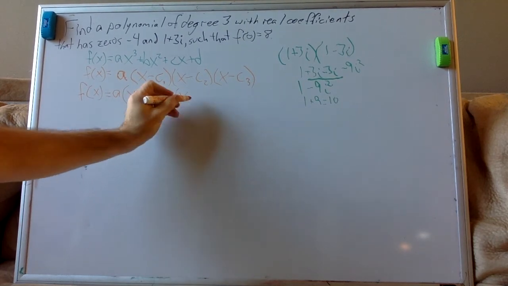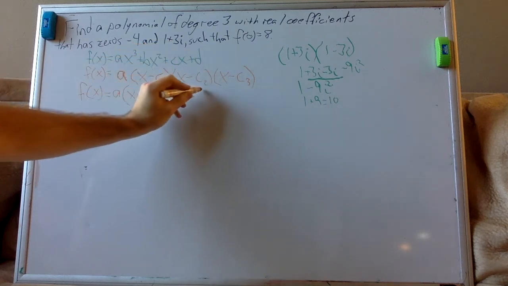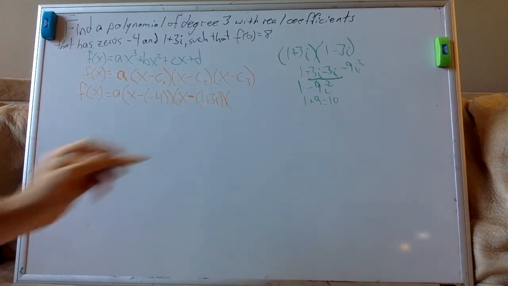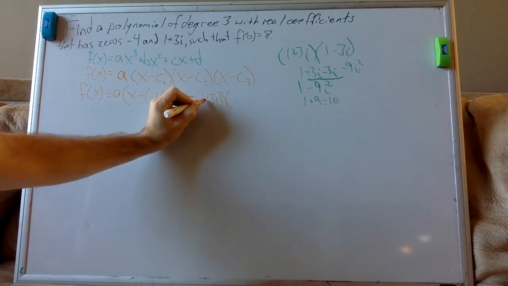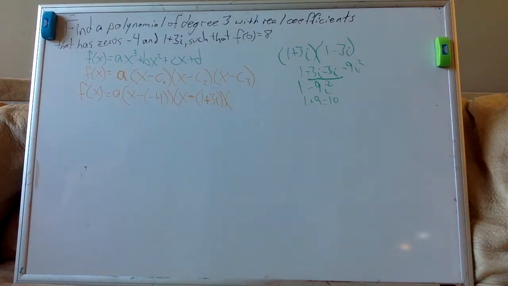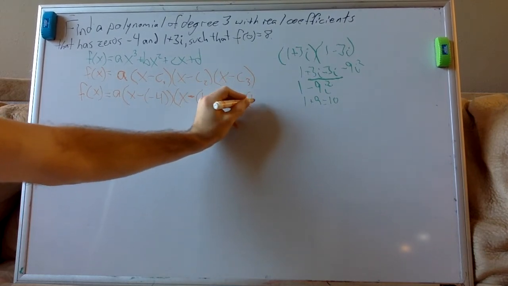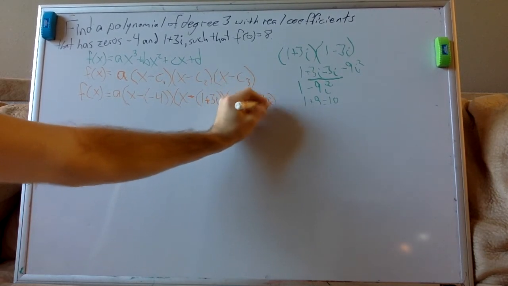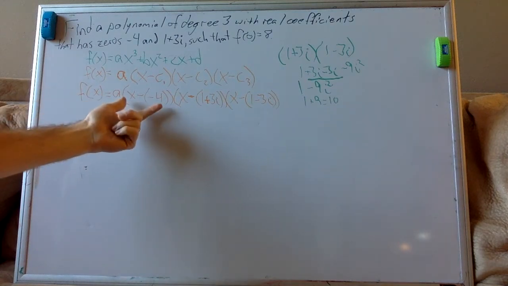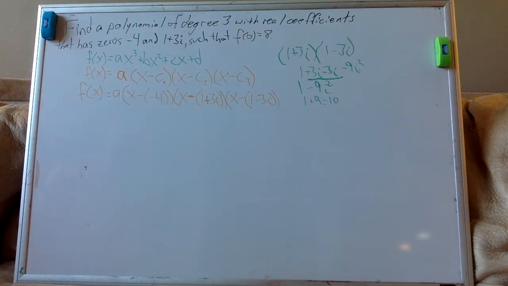And in the same way here, we have x minus our next 0. Our next 0 is 1 plus 3i. So we need to make sure that when we write these out, we have our x minus and then the 0. And then as we found, our other 0 is the conjugate, so minus 3i. Each factor should have this x minus form, and you can simplify those a bit.